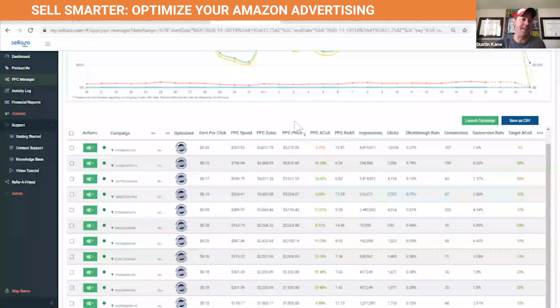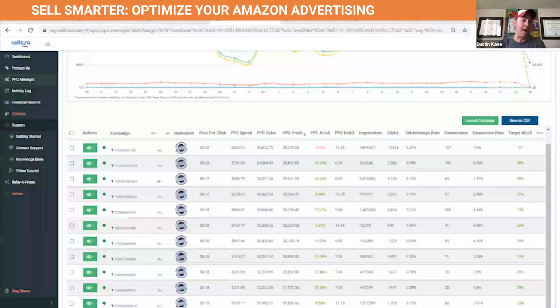I think that's a confusion with a lot of sellers as well, that Amazon is not optimizing. When you add the top of search, that's fantastic in a launch phase because you just want to get up there. But Amazon's not taking into account that on this keyword, we're putting you at top of search every time, but you have 0 conversions. They're not going to stop doing that. They're going to continue to do it.